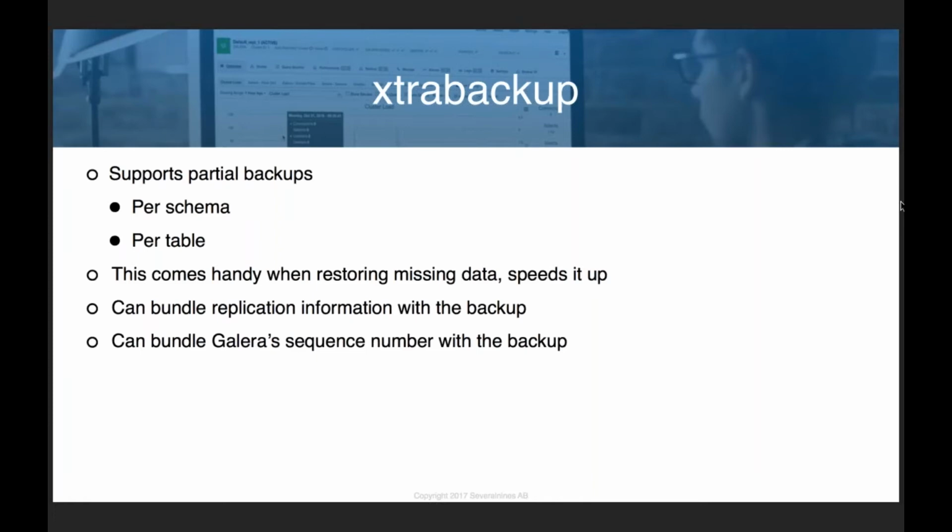Xtrabackup can bundle replication information with the backup and can bundle the Galera sequence number with the backup. So it's quite easy to use it to provision a slave or to provision a new Galera node in a Galera cluster and avoid SST. Technically SST is also Xtrabackup, but let's say you're already taking a backup on a daily basis.